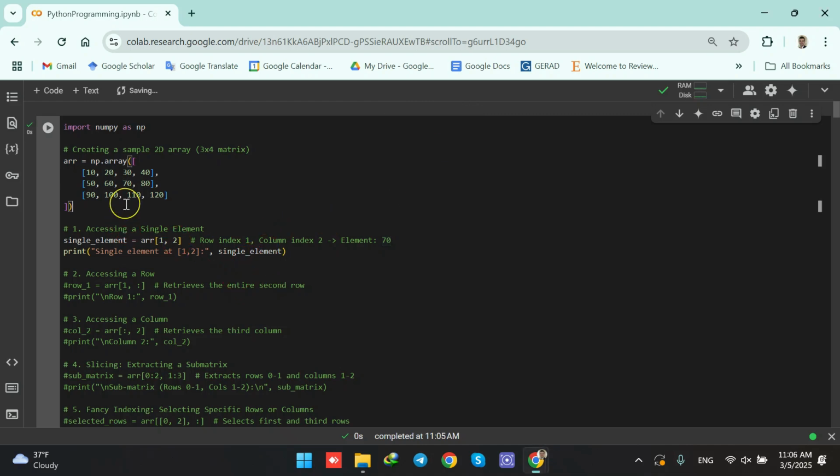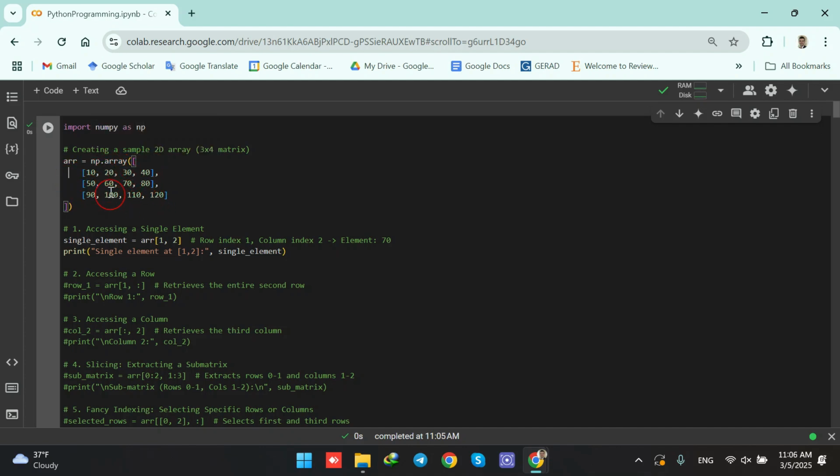In today's video, we're going to learn to perform different operations for our two-dimensional arrays. Here is the declaration of our two-dimensional array. We are having three rows here, so row 1, row 2, and row 3. We are having 4 columns, column 1, column 2, column 3, and column 4.